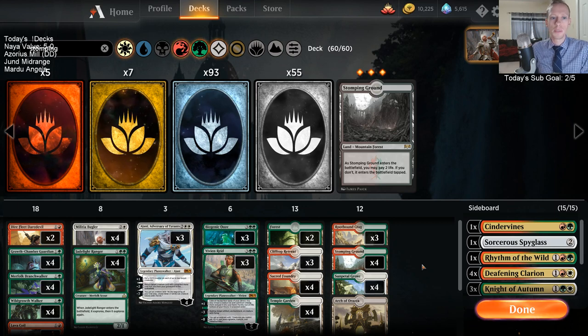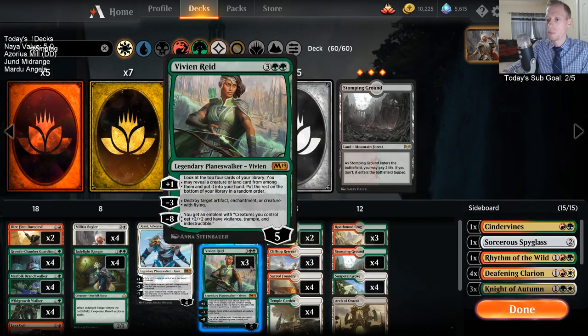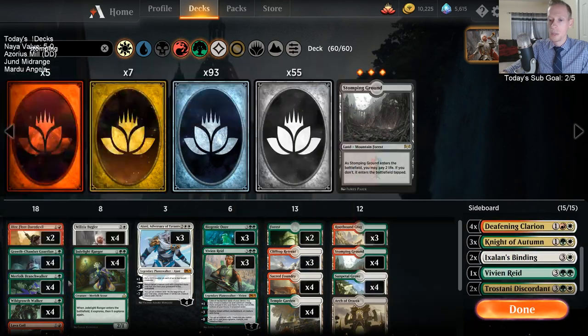Can it beat Nexus? Absolutely. I think it's pretty good against Nexus. Again, sideboard, Spyglass is really good there. Knight of Autumn, Destroy Enchantments. The Vivian's Destroy Enchantments. The Cindervine's good. And you put good pressure on them with these early creatures and then destroy their enchantments, and you let your early creatures kind of finish it out.